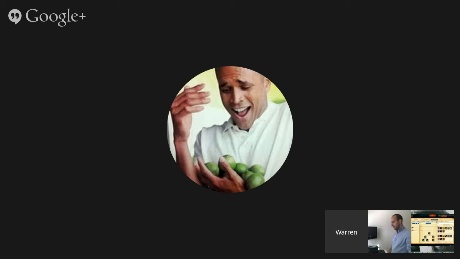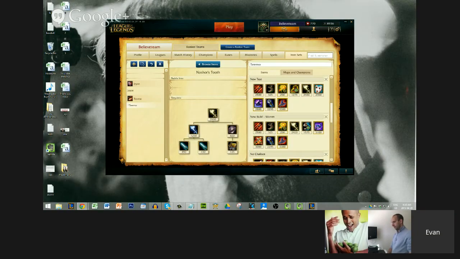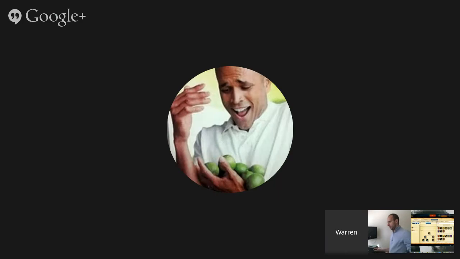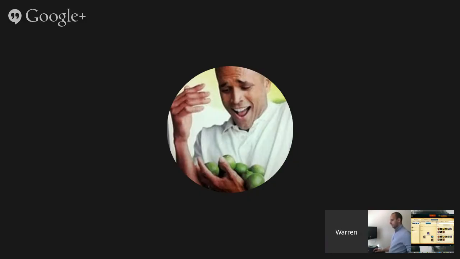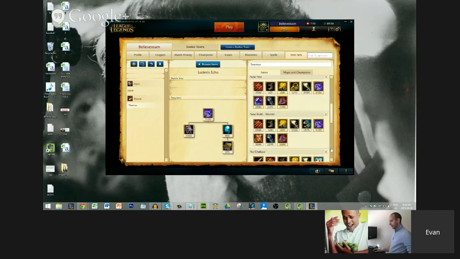Luden's Echo takes over the damage when you have over 300 and it's like 80 something AP, where you have to have a certain amount of AP in order for Liandry's to do more damage. So what I would say is replace the Liandry's in that part of the build with Luden's Echo. Right, and then in addition to that, that's shocking. Yeah.